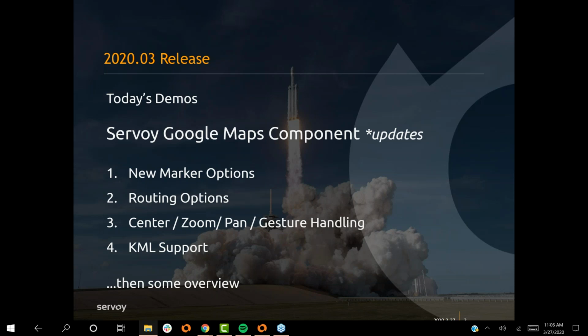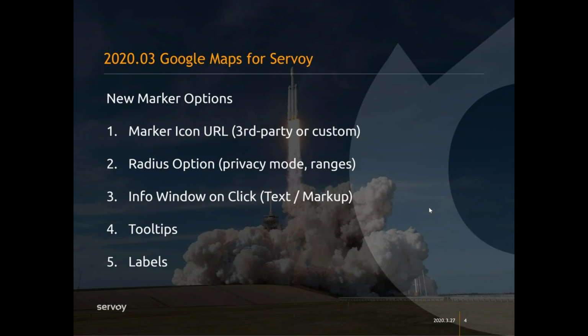The tradition with these webinars is we like to do some demos first. We like to get into the code, get under the hood, go a bit off script and have some fun, and then do a quick overview. I typically prepare the demo part of this in the morning before the webinar, which always puts a little bit of pressure on. Today I had a nice addition added, but then I had to scrap it because I messed it up. So what I'll do is have some fun and code it on the fly for you. We'll go a bit off script and hopefully it doesn't get too dangerous.